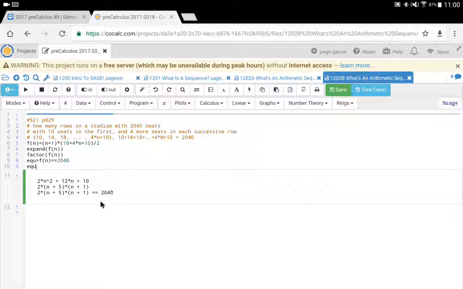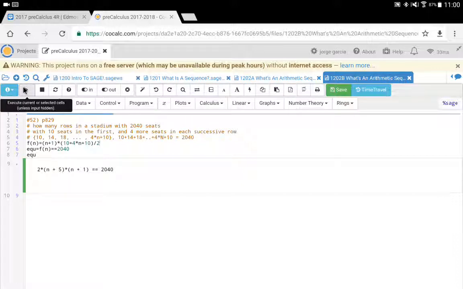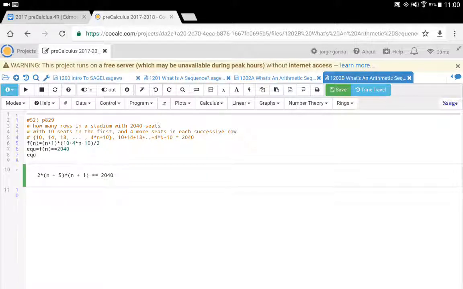Now what do I want to do? I want to set it equal to 0. How about we subtract 2040 from both sides? Alright, so let's start over. How about we get rid of this? We already solved it, we got 30, right? But I want to show the steps, so here we go. So there we go. There's my equation, right? Now, what if I say, let my equation be the current equation minus 2040. So I'm subtracting 2040 from both sides, and now let's see what we get.